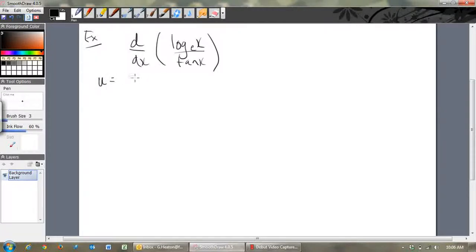So if you write down u equals the top line, log e x, and v, which is the bottom line, tan x. So you write your u and your v down. Now take the derivative of both. The derivative of log e x is 1 on x, and the derivative of v is sec squared x. Just be really, really careful with the quotient rule. If this helps, then do this, but make sure you get the order right, because people get these muddled up quite a lot.